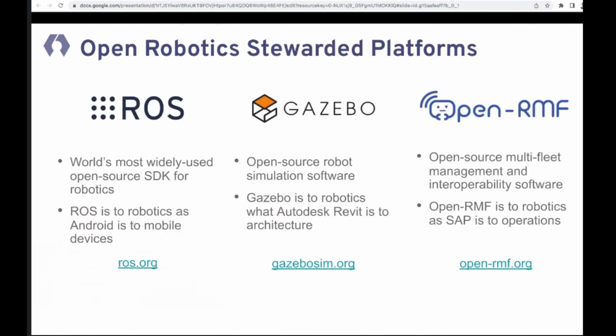So let's jump in. As you may know, OSRF, or Open Source Robotics Foundation, primarily develops, distributes, and maintains 3 large pieces of open source software. ROS, you're all familiar with this. It's one of the world's most widely used SDKs for building robot applications. We also develop and maintain Gazebo Classic, and the new Gazebo now. This is a modular, configurable physics-based simulator where you can simulate your robot applications prior to deployment in the real world.